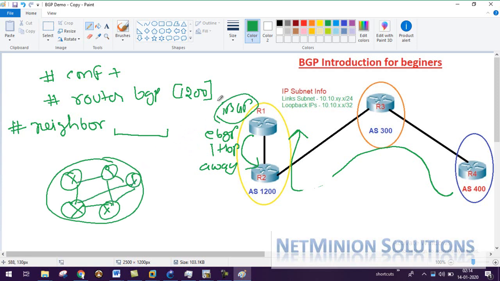So if you want to make neighborship between two routers which are not directly connected, if ping connectivity is okay and all the ports are opened correctly, TCP is supported and not blocked, then BGP will come up. Whether they are directly connected or not doesn't matter. So for IBGP we need not do anything, but for EBGP we need to provide a multihop command, but we will not discuss the same in this lecture. We will come to that part also in later videos.